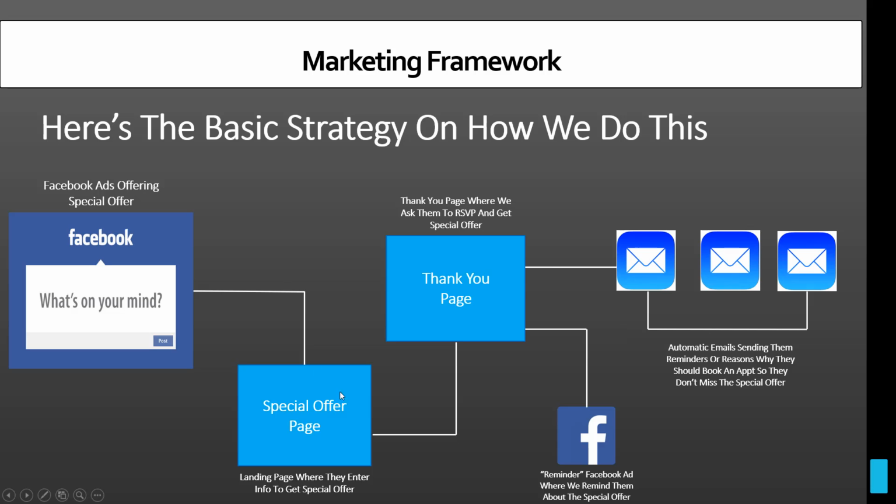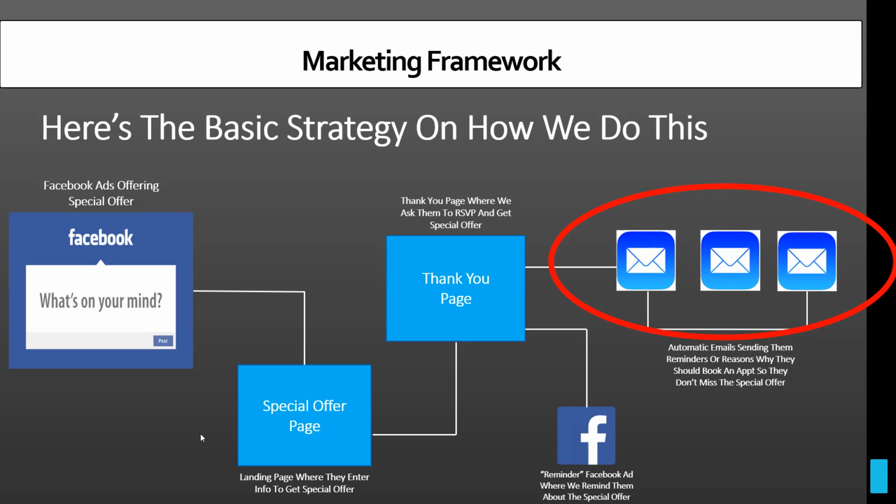And then is where the process we are going to talk about, which is the automatic emails that are going to be going out to all of the leads for one purpose only: to bring them back to the offer, to close them and bring them new customers for your business. So that's the entire point of it.